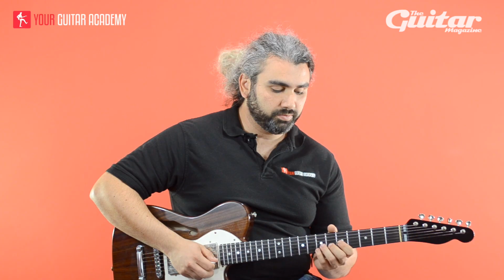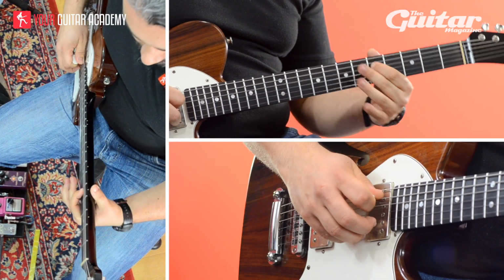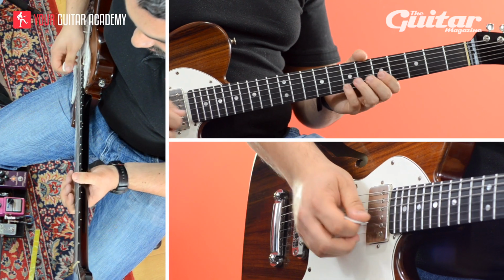Okay, and then after that we got... Okay, so that is very similar to the first lick, except it comes in just before the one. So we can fit a few more notes in.